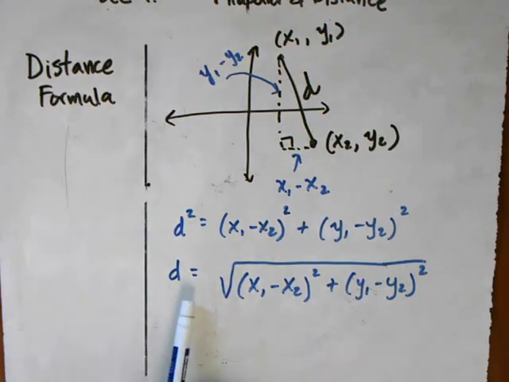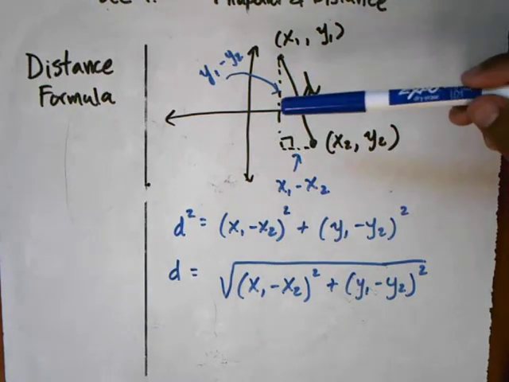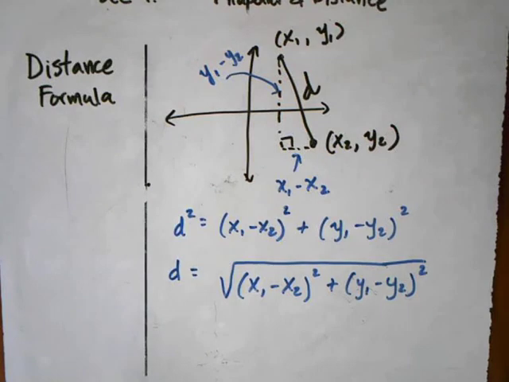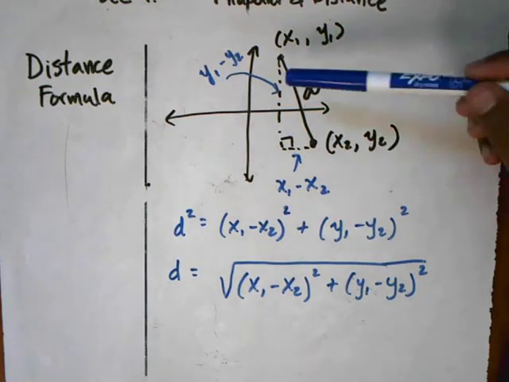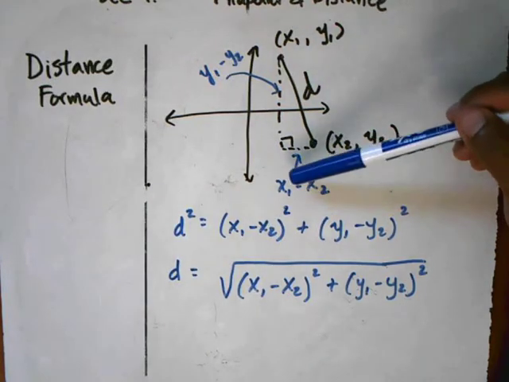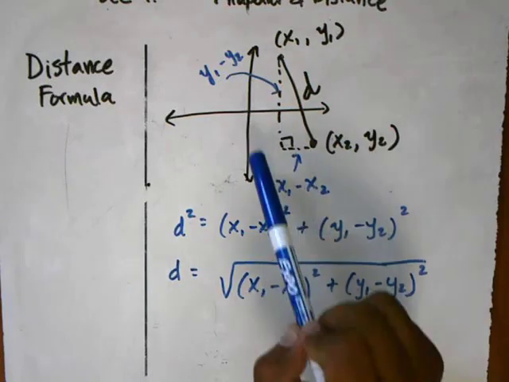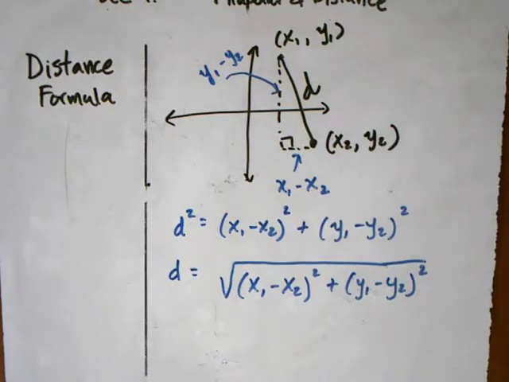And it's good if you have the formula memorized or internalized. But if you ever forget, just think back and remind yourself that this is really just a problem about getting a right triangle. It's really just a problem about using the Pythagorean theorem. We use these coordinates here in order to find the length of these legs, and that's where this formula comes about.